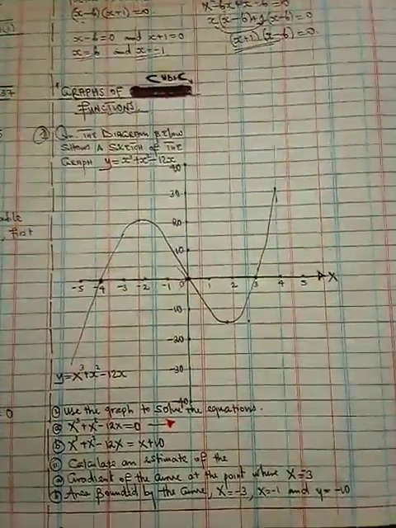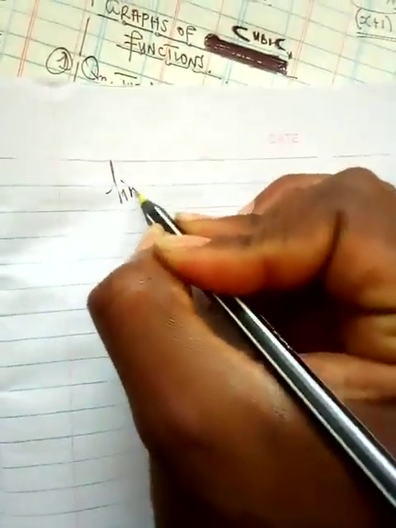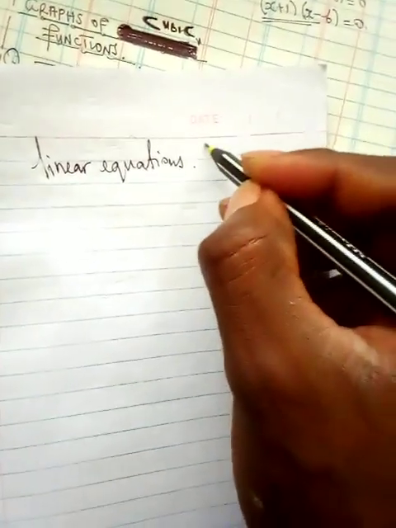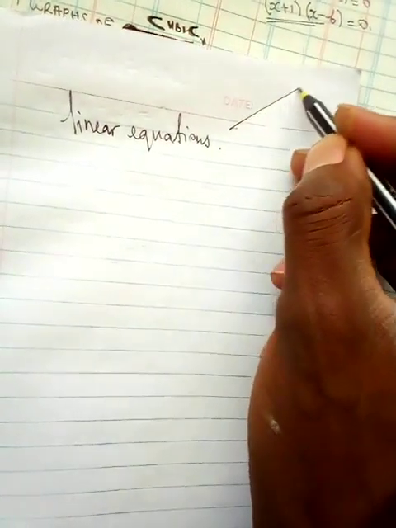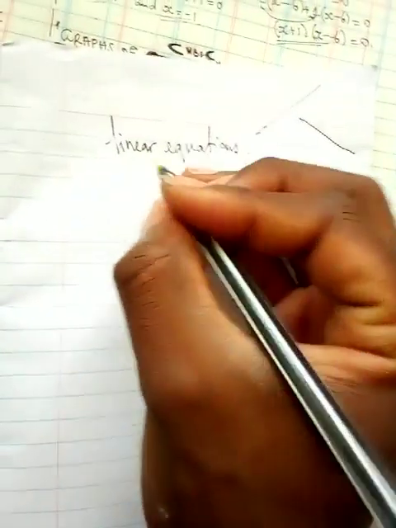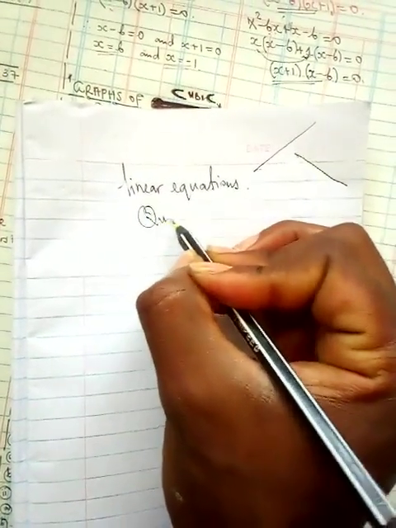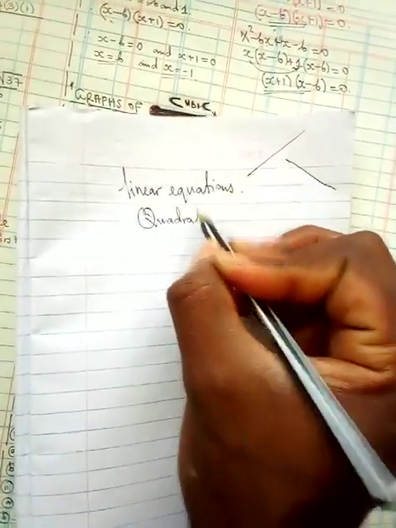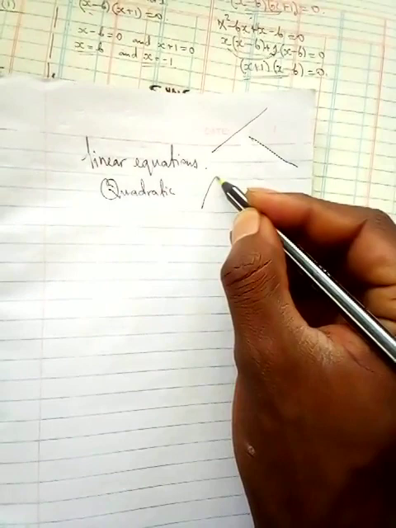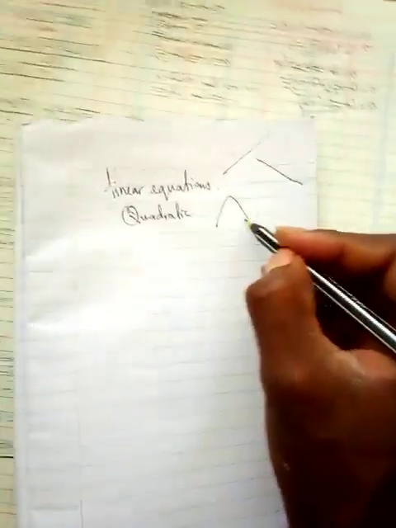We know that anytime we are handling linear equations, plotting them mostly comes out as straight lines. Okay, so it can come out in that way. At times it can even come out in this way. When we are talking about quadratic functions, we know that quadratic functions can either come in an N-shaped way or in a U-shaped way.